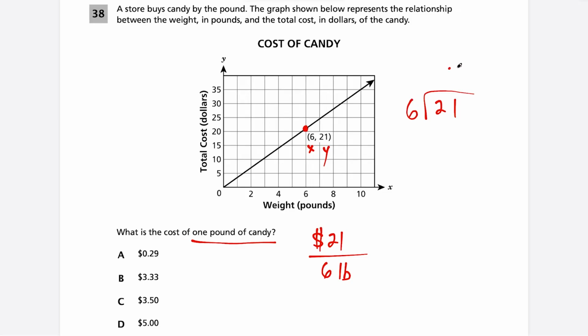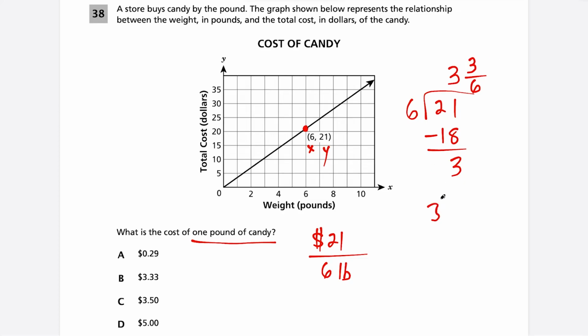And 21 divided by 6, I'll just do that over here. 6 goes into 21 3 times. 3 times 6 is 18. We subtract, and we have a remainder of 3. So I could write my remainder like this. It's 3 over, we were originally dividing by 6. Or I could just do 21 divided by 6 in the calculator, and it's going to pop up as 3.5, which matches what we have here. 3 and 3/6 is the same thing as 3.5.